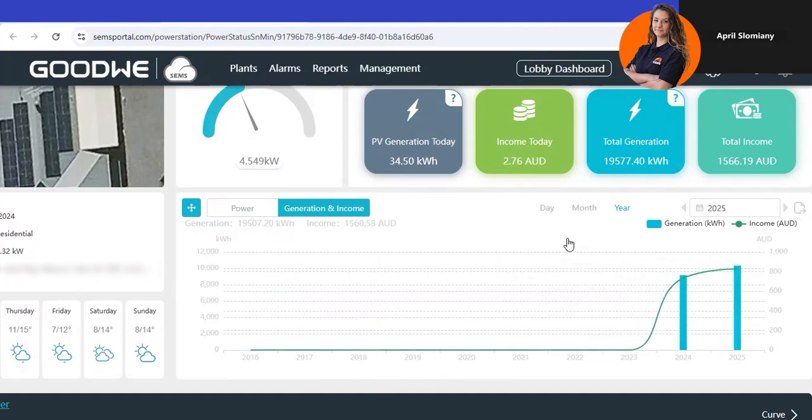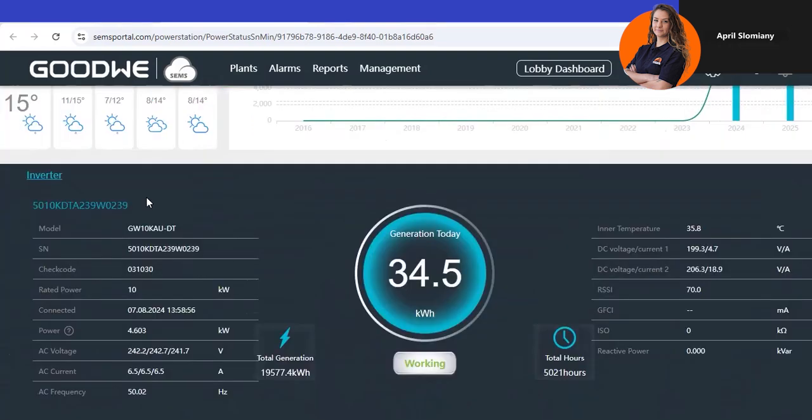Coming down the page further, we have a bit more information regarding your specific system type. So in the top field here, you can see the serial number of your inverter, which can be handy for fault finding or contacting GoodWe. You have your model number. So that will help show the total generating capacity of your inverter. Serial number listed again, and that total kilowatt figure on the model of your inverter.